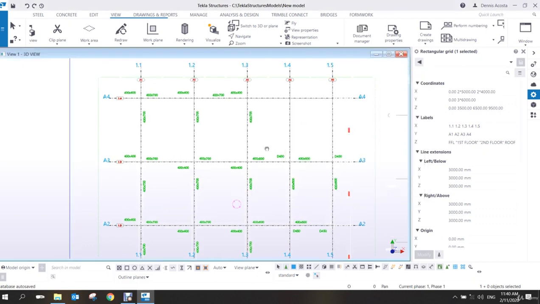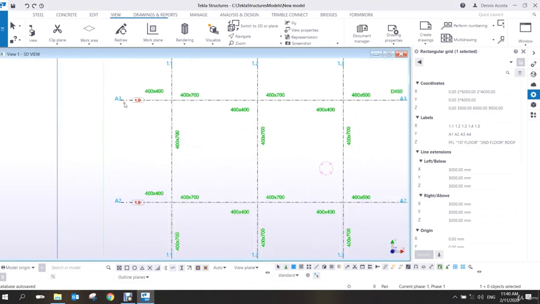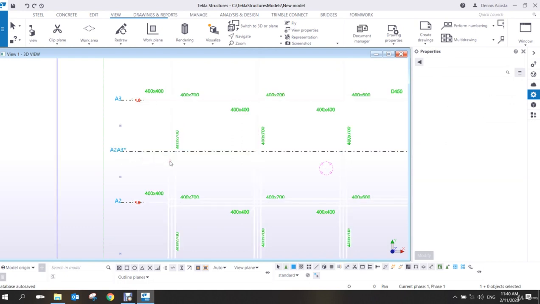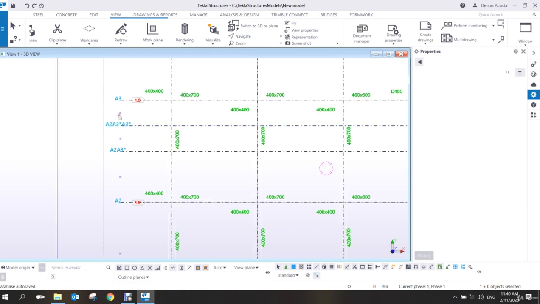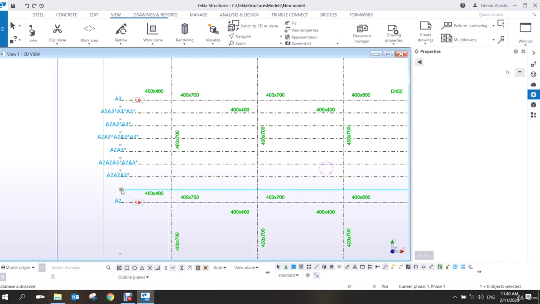So I want you to check also on this one. So look, if you select the grid line, you can see the intermediate node or this plus sign here. So if you click this plus sign, it will have an additional grid line. So the moment you click that plus sign, there's an additional grid line between the grids. So see, I can add more grid lines once you click the plus sign.